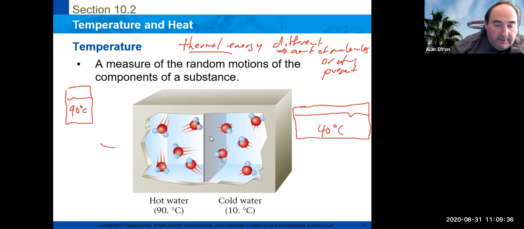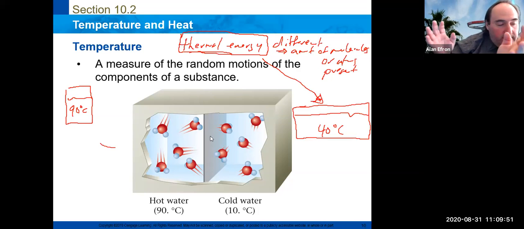Now, in terms of thermal energy, not temperature, the actual bathtub, even though it has a lower temperature, would actually have a higher thermal energy, because in a bathtub there are a lot more particles or molecules of water floating around. More water molecules, more motion of those molecules, more thermal energy. Although the cup of water on the left-hand side has a higher temperature, it has a lower thermal energy because there are fewer molecules moving around in there.